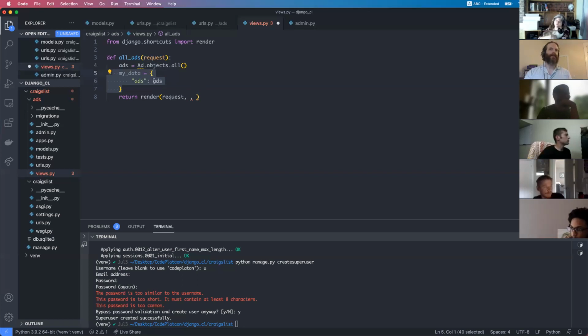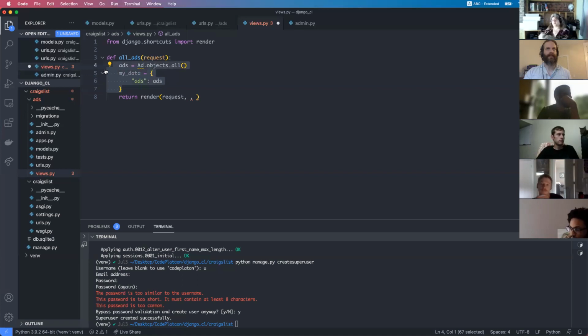If we only wanted the 10 most recent ads, we could adjust this query, order by created date and only take the first 10. But just to keep it simple, we're going to grab all of them.